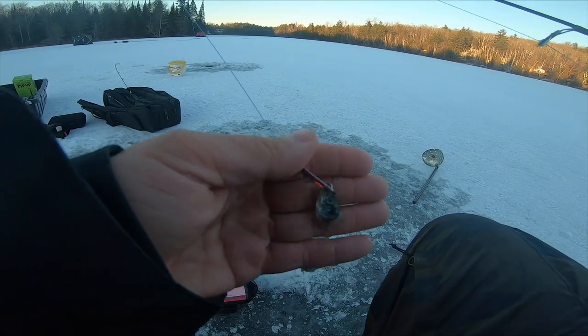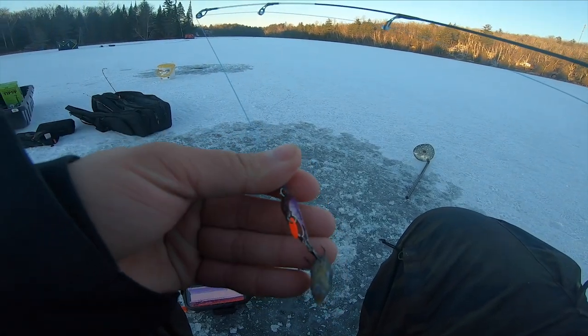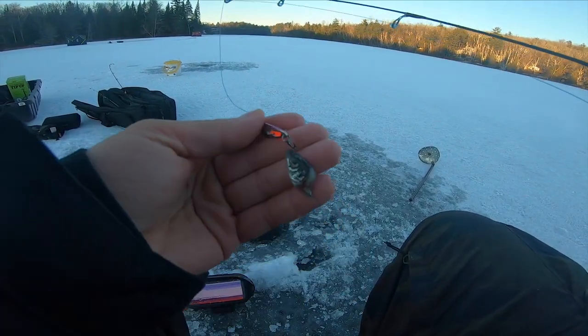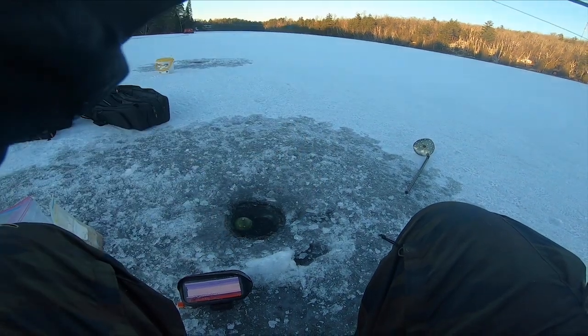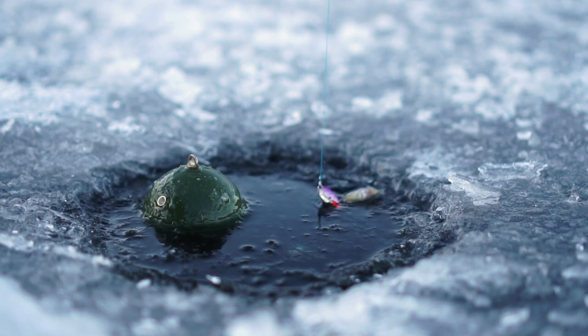So this is what I'm fishing with. It's just a little Frostbite Dinner Bell. It's the purple and silver, and got it tipped with some minnow. And that has been doing the trick for these perch. Haven't had to use anything else.